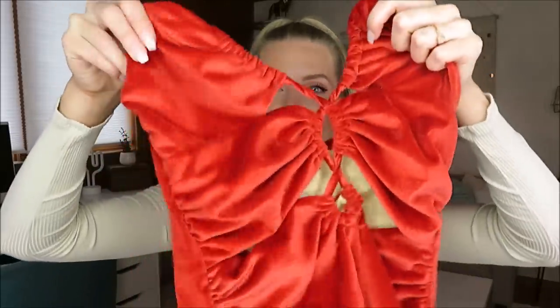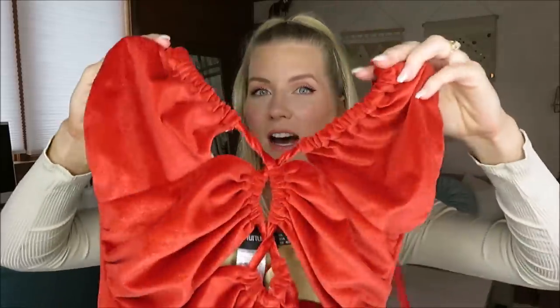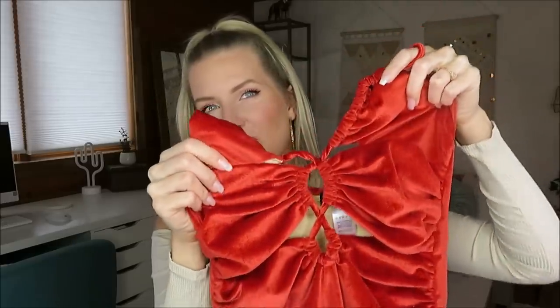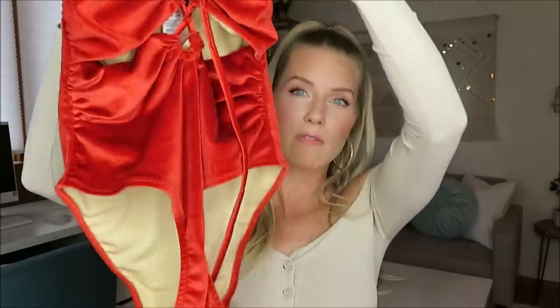Okay, let's get into the swimsuits. Oh man, this first one is my new favorite swimsuit. Of all of my 85 billion swimsuits, you heard me right. This guy. Okay, it looks weird now. It's this beautiful burnt orange velvet, and that's kind of the only way I can describe the color. It's like a very rich orange color. The ruching in the front and the detail in the front are what gets me. I absolutely love this on.